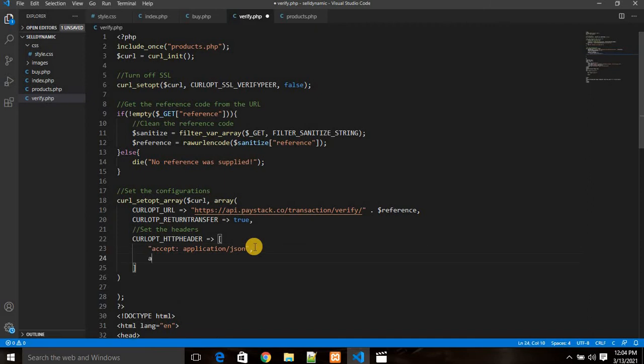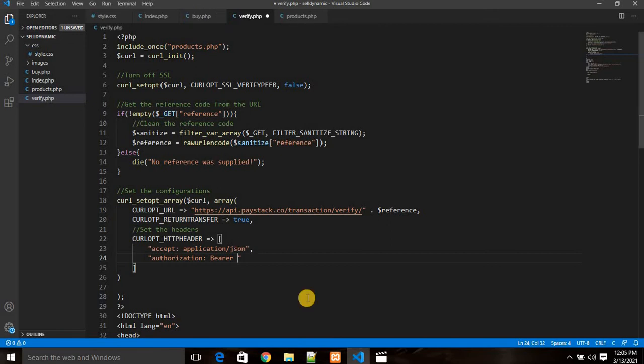Then on the next line, I'm going to go ahead and set the authorization right here. So I'm going to just say authorization. I'll take away the URL, and that should be in quotations. This should be in quotation. Yeah, so this is how it should be. And within this place, let me add a colon, and I'm going to go ahead and bring in my test secret key. So I'm going to add the word bearer first of all, and I'll go ahead and get my test secret key right now. So I'll come back when I get that.